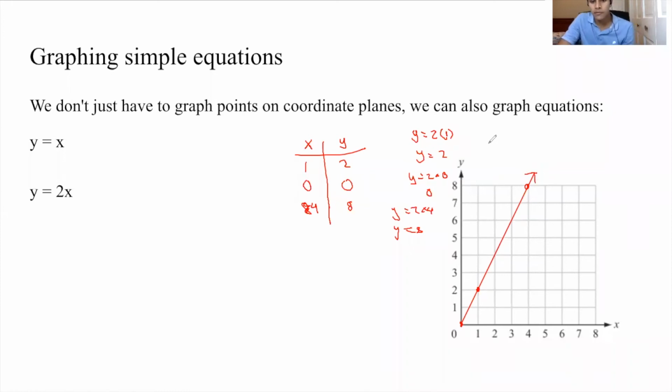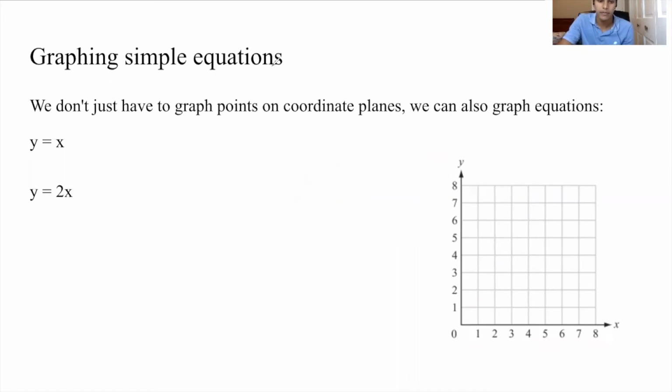Now this may be a confusing concept, so I'm actually going to give two more examples that we can graph. The next one is y equals x plus 5. So let's make another table for x and y values. So again, we can just choose values for x. Let's start with 0. When x is 0, y equals x plus 5. So y equals 0 plus 5, and y is just equal to 5.